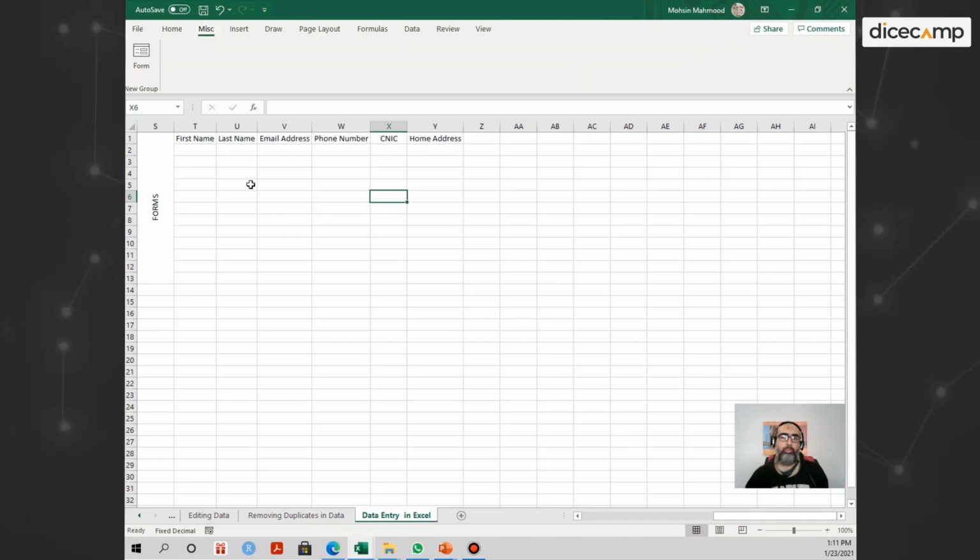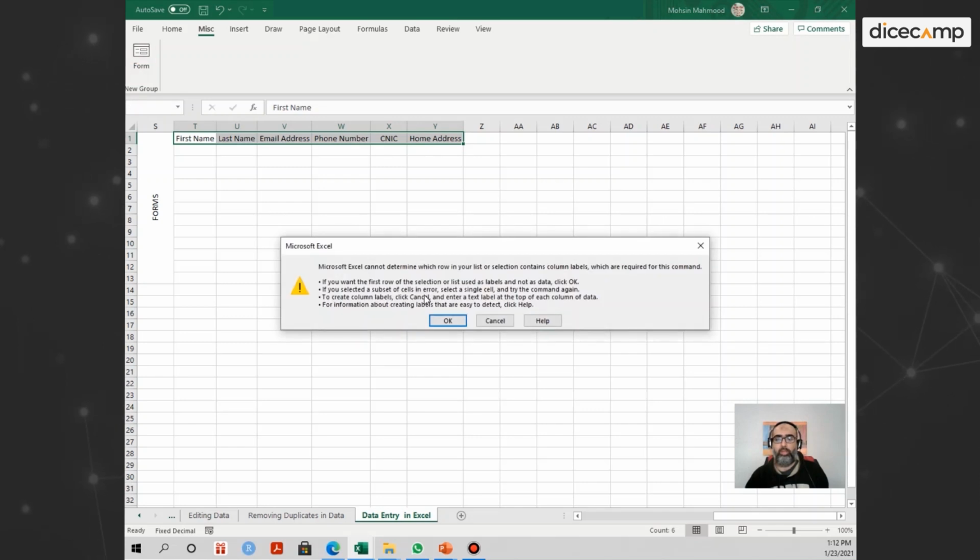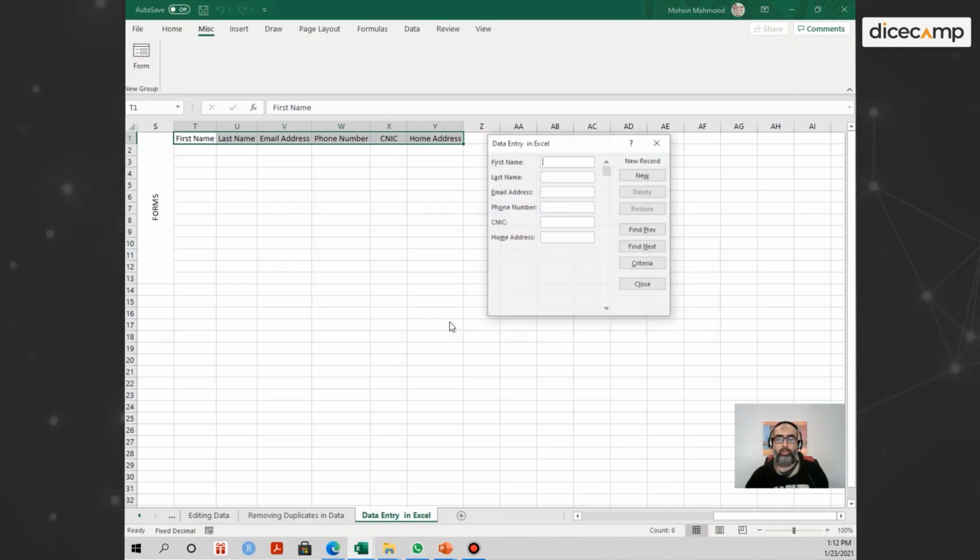How to activate the form? Let's say that these are the headers that you want inside the form. Simply select them and then press the form button. It's going to give you a prompt. You can ignore that and then press OK. So over here you see that you have the data entry form available, and using this you can quickly put in all the information without any particular hassle.